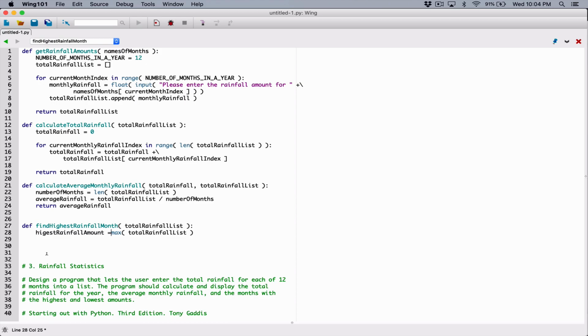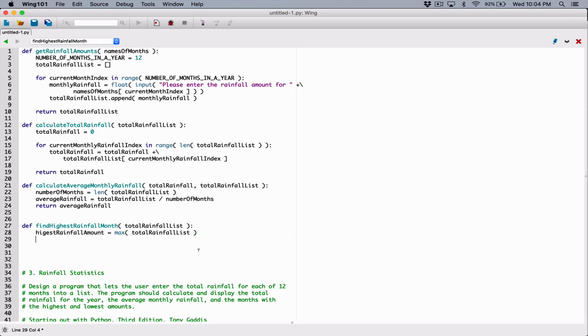That's not what we need though. We want the month of the highest rainfall. But if we have the highest rainfall amount from this list, we can use the index function of a list. List functions have an index function that will tell you the index of the first occurrence of any element. This will be an element in this list. We can get the index of it. That index will basically be the index of our month, right?